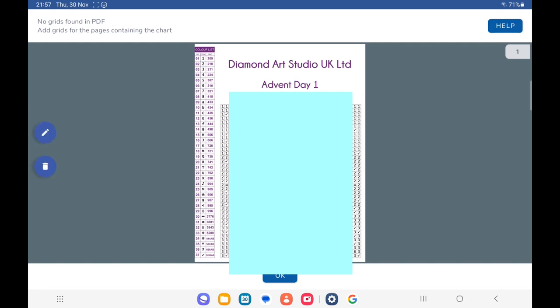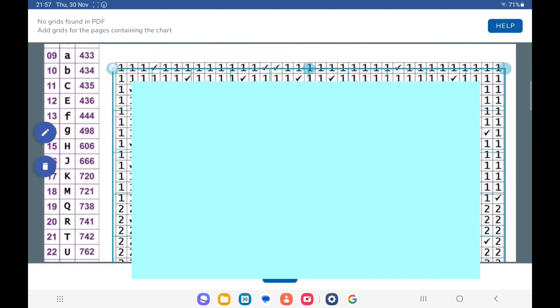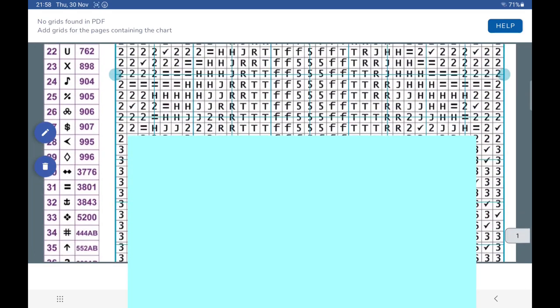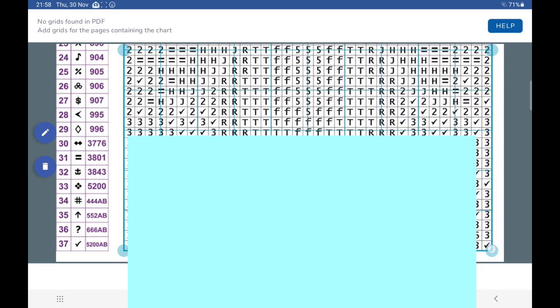And then we're just going to size this to the right size. Now, just going to zoom in to get these corners perfect. Sorry, just a little bit more. It's hard because my finger gets in the way. Don't worry about it not lining up yet. It will in a minute. And then just that one. And it's all lined up.